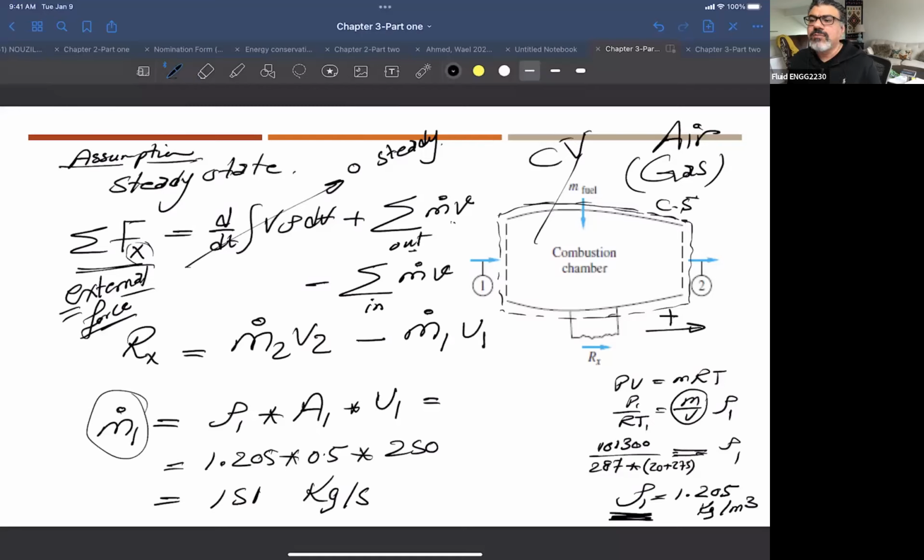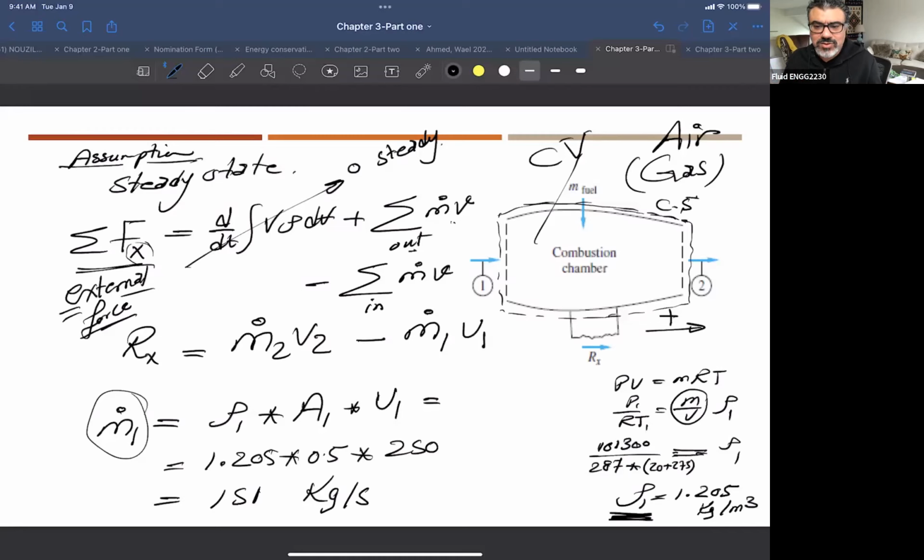Can you tell me what happened to the mass 2? Is it going to be the same value? Do you think so? No. Why? Because there is something very specific given in the problem. You remember the higher temperature? The temperature doesn't matter here, it's the ratio. You remember the ratio of the fuel? He's telling you that you have a fuel here, and you cannot ignore it.